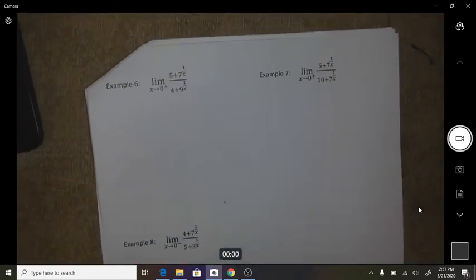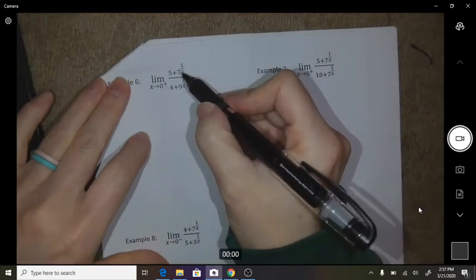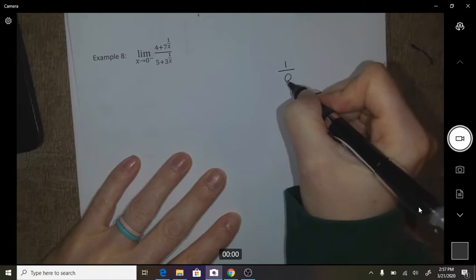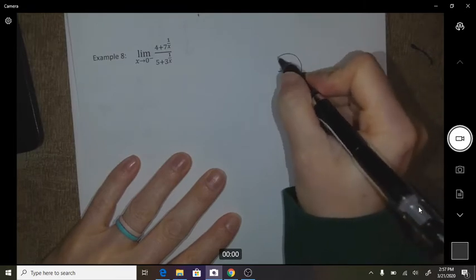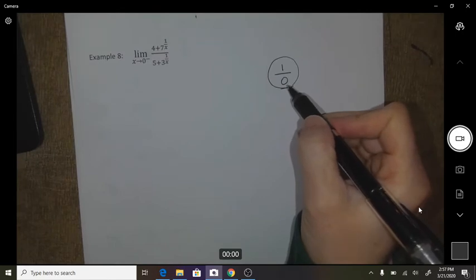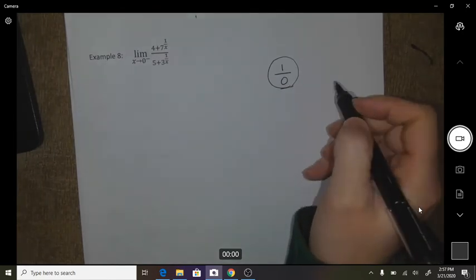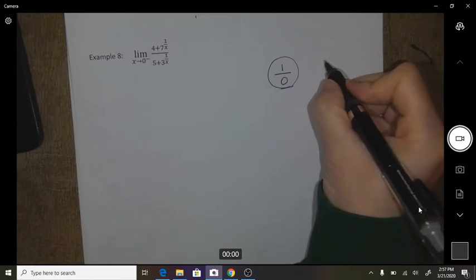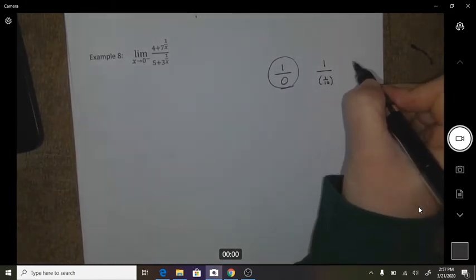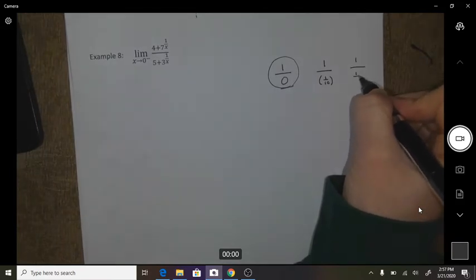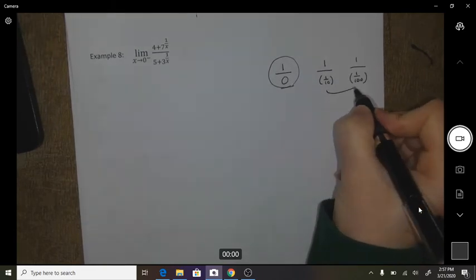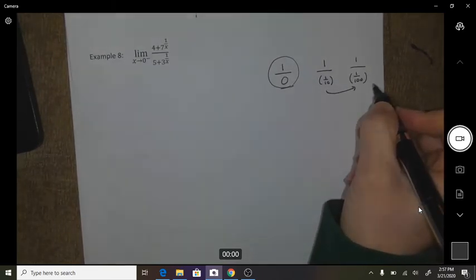Okay, next. We have to talk about what happens as we have something like this, as our bottom gets closer and closer to 0. Let me give you an example here. If my bottom was 1/10, and then I got closer to 0, I would become something like 1/100. So you could see that I'm getting closer and closer to 0.